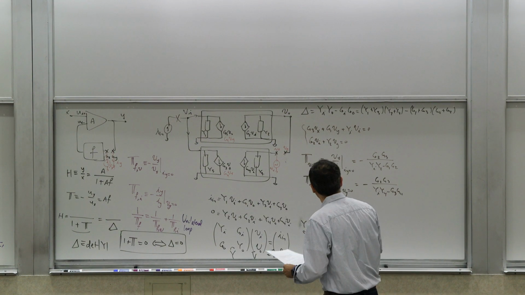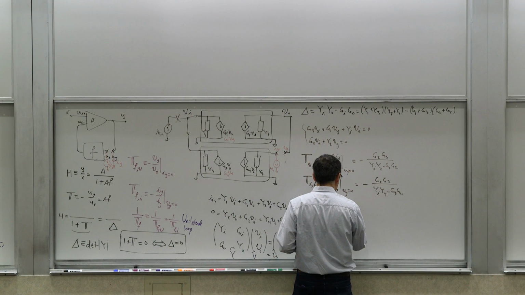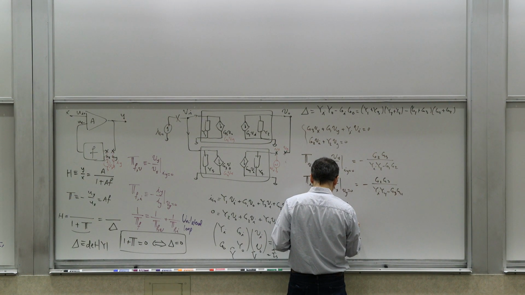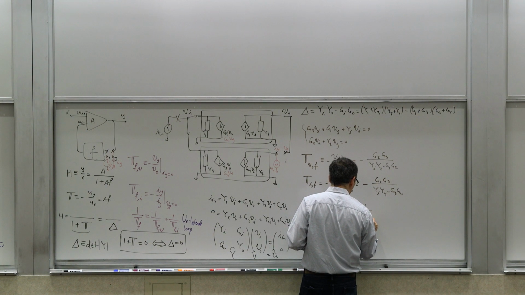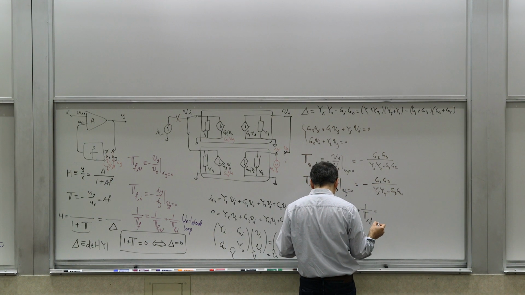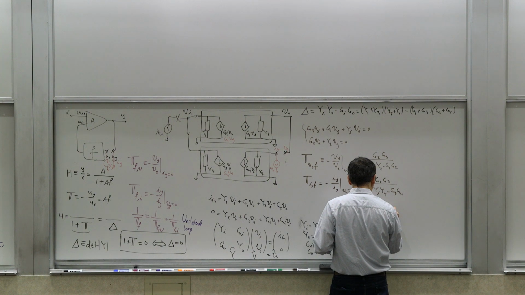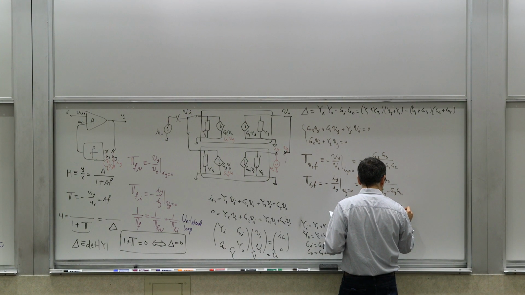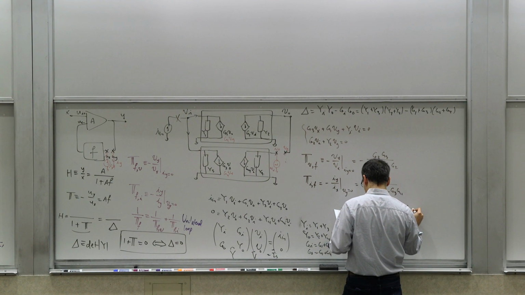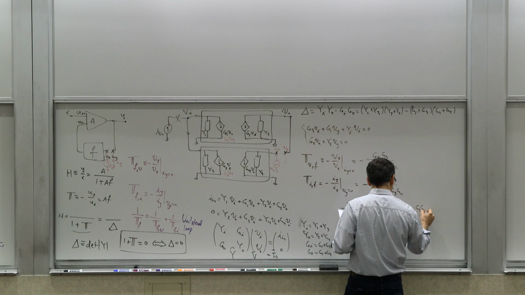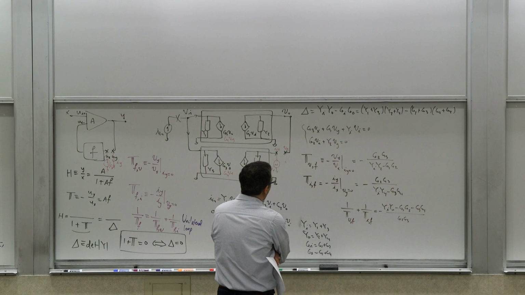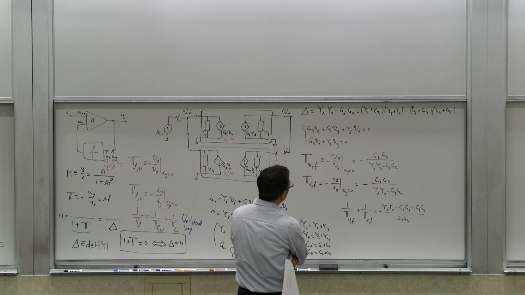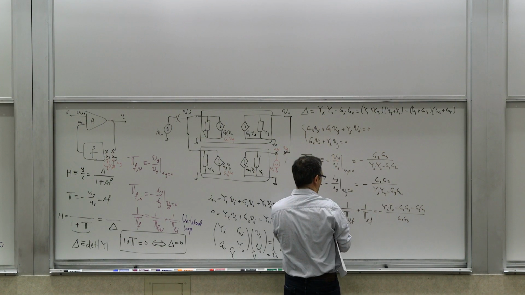And if you calculate now, if you take these and calculate the reciprocals of these, TVF plus 1 over TIF, what you get is negative Yi Yo minus G1 G2 minus G3 G4 divided by G2 G3. So you get that. Now you look at that and you compare it with the delta, right?